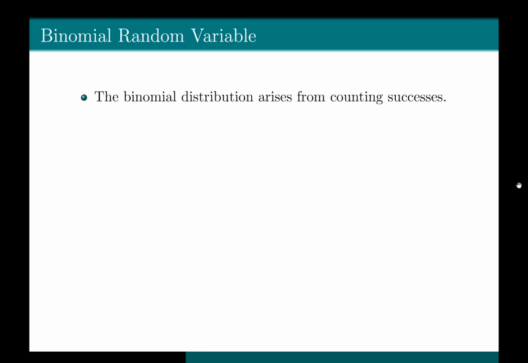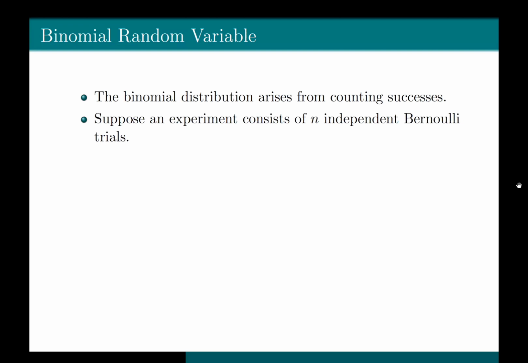But now if you keep tossing this coin n number of times and then observe the number of heads, and consider that getting a head is a success, then we have a special name for this kind of distribution in probability theory, and we call it binomial. Binomial distribution basically arises from counting successes.